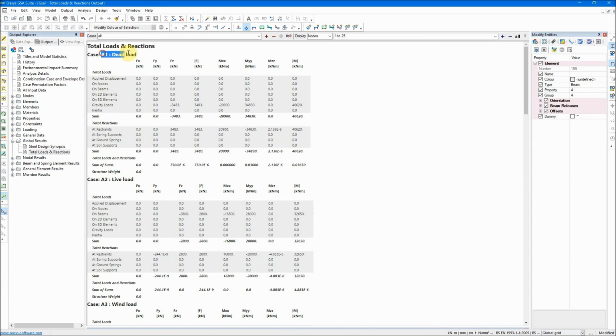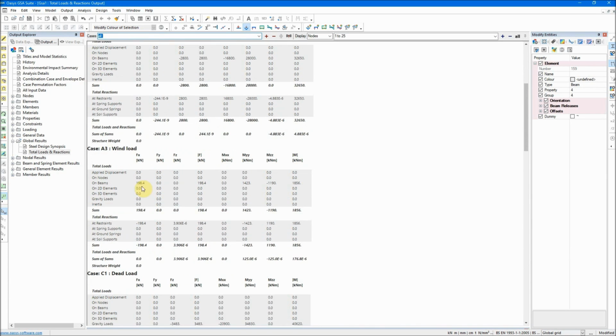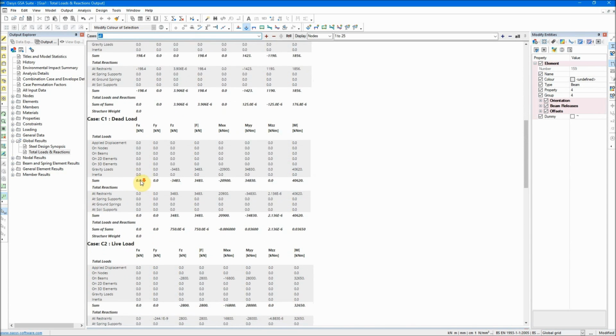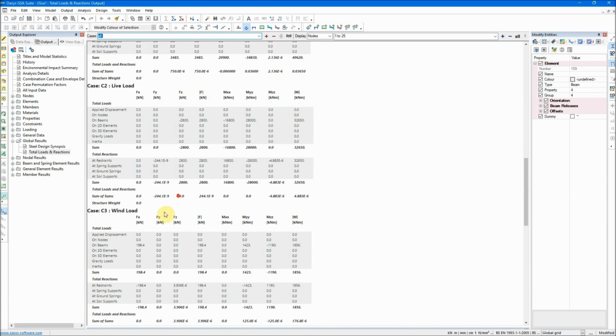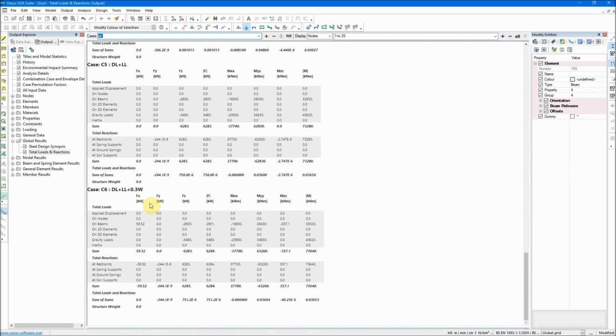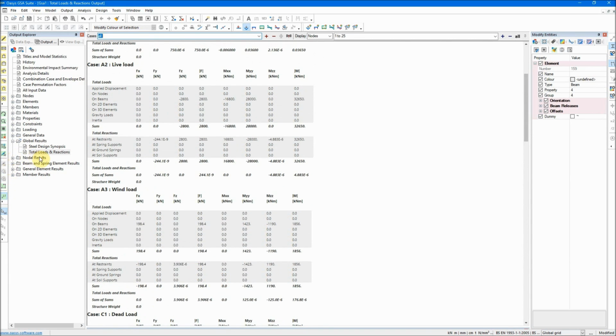As you can see, A1 is the dead load, A2 is the live load, A3 was the wind load, and then the load cases that we defined. Again, we defined the dead load, a live load, a wind load, and then later on we combined them. Or accordingly other results, depending on whether you're looking for the elements, the members, or the node results.